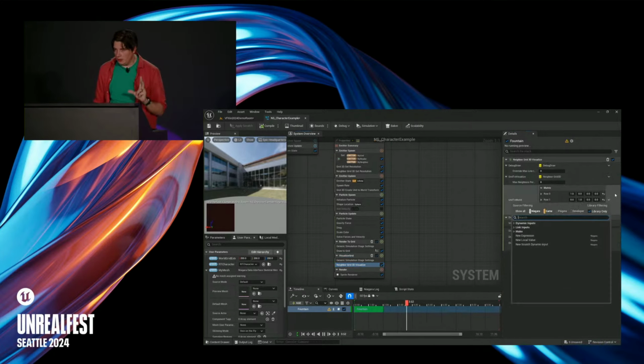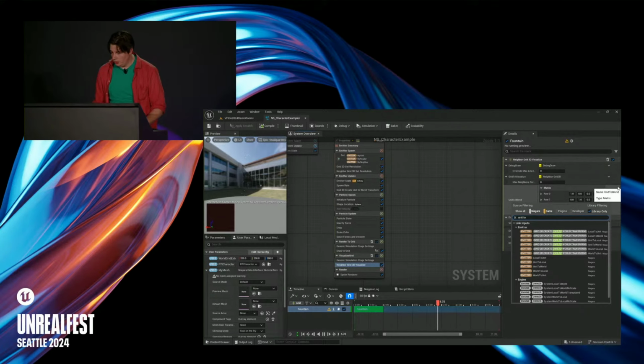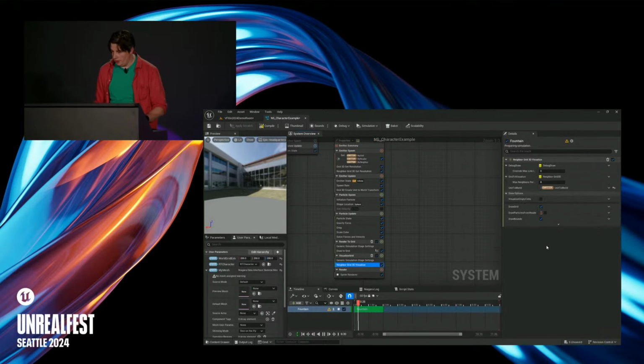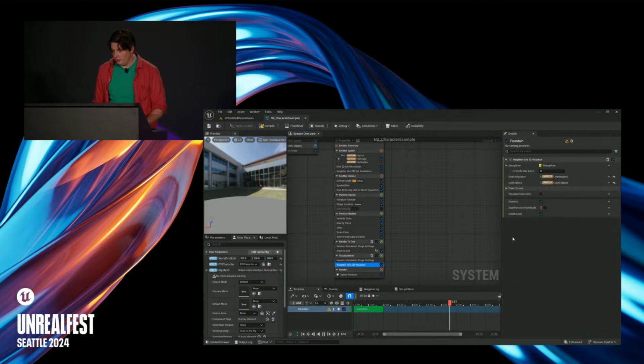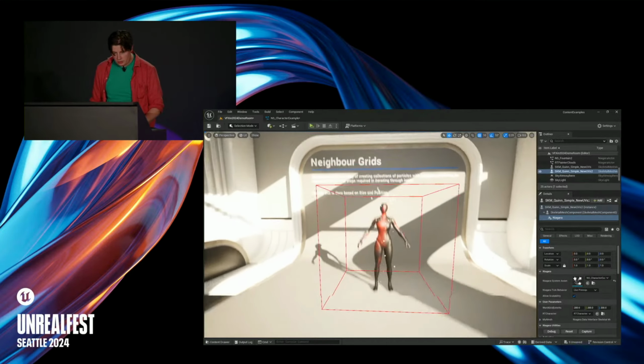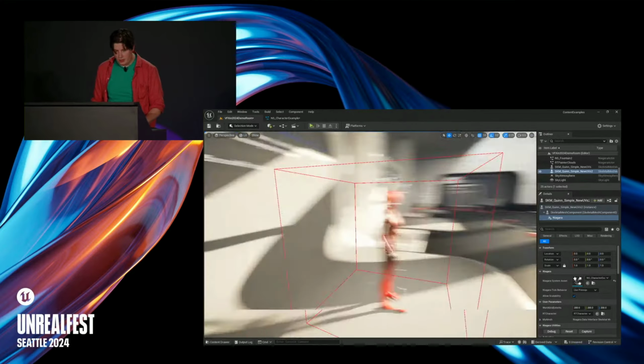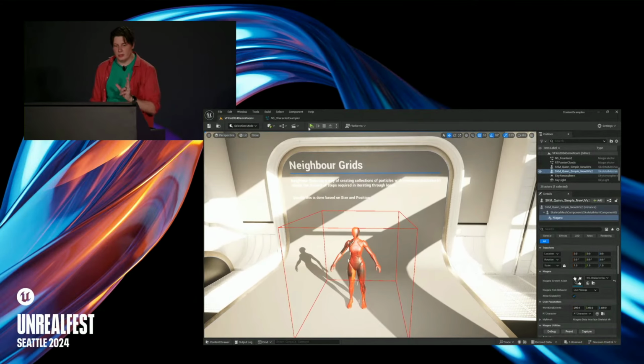And this needs to know how to define the unit to world, which is auto-created by that function from before. It needs to know which grid we're iterating over, which I called my neighbor and didn't add the word grid in, and I've regretted twice and used it twice. Now, that is already working. It's painting the bounds of the grid around the character. Do you see that? So that's where the cells will be.